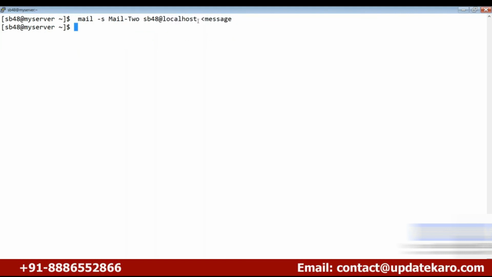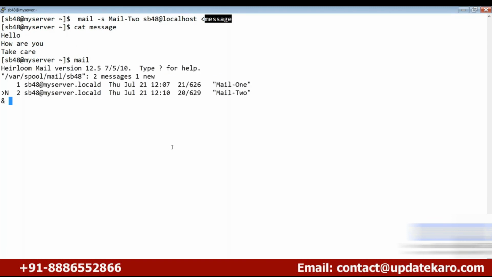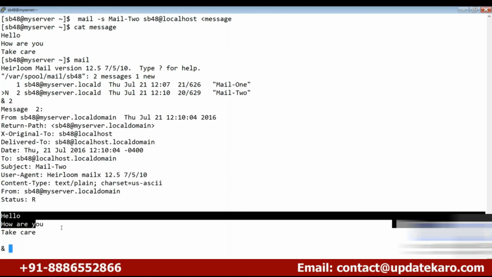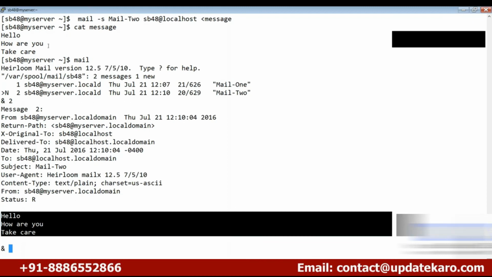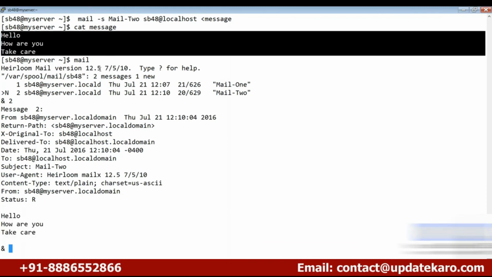So now I didn't ask you anything, but mail requires an input, and where it has been taken from is the file message. If I give mail enter, you can see mail 2 has come to my inbox, and if you see it, you can see the same content whatever you have in that particular file has been loaded as the message body and the mail has been sent.